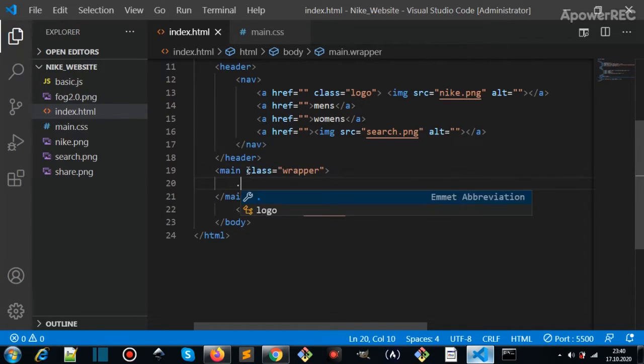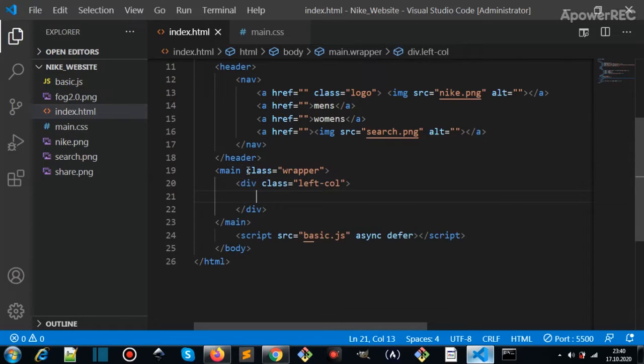Then we have the left column. Inside there's h1 which has a span tag in it and the product name Folk 2.0.